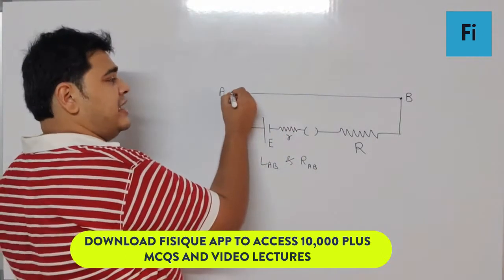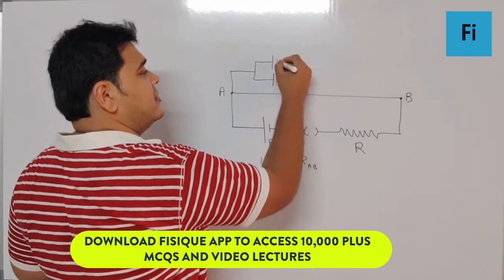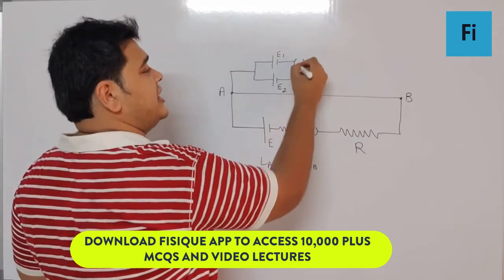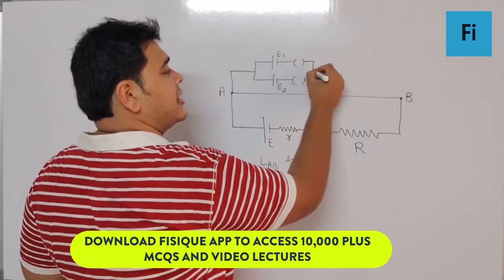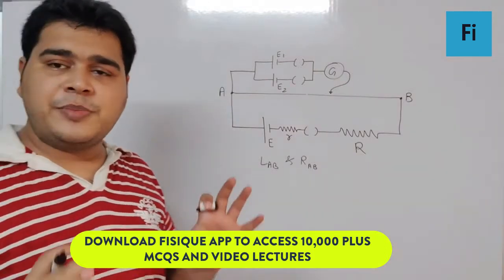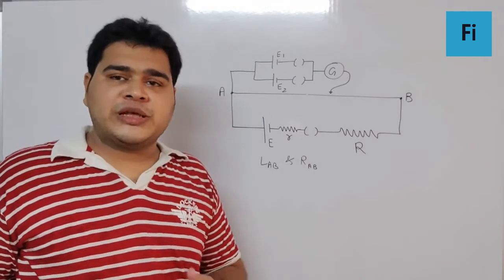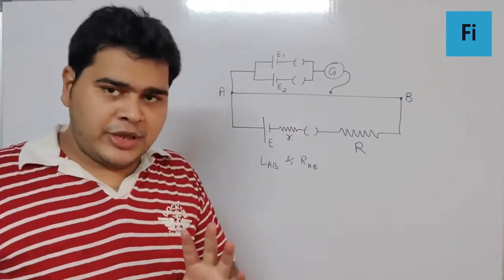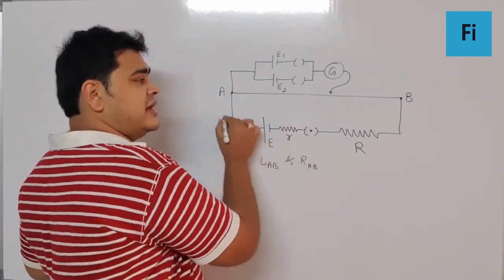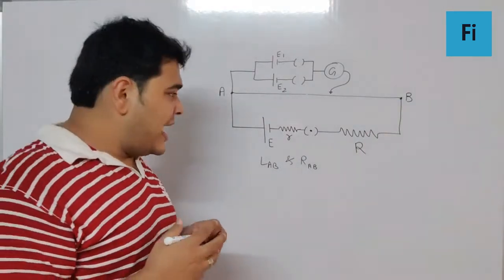Now with the point A, we connect the circuits like this for E1 and E2 with the keys attached to them, connected to the galvanometer and then a jockey. So this is the basic arrangement for a potentiometer when you want to measure the EMF of a cell by the individual cell method. Okay. So now when you connect this key, definitely the current is flowing in this circuit, in which the main current is given by the cell E.